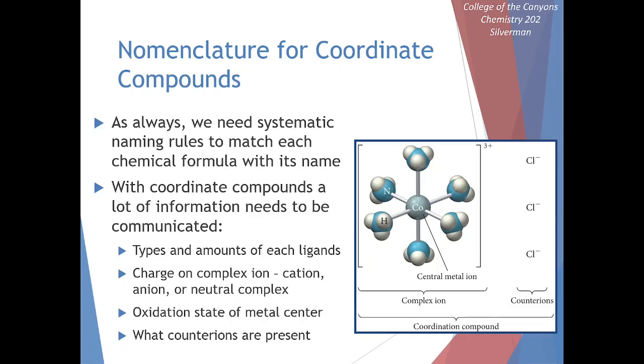For our coordination compounds, we have a lot of information that we need to convey. What is our metal? What are the ligands? What is the oxidation state on our metal? What are the counter ions maybe surrounding our complex? Right? A lot of information that we need to convey.